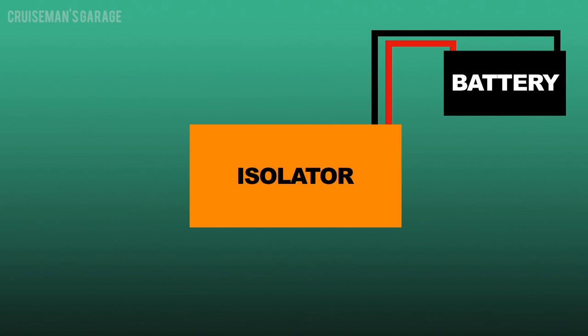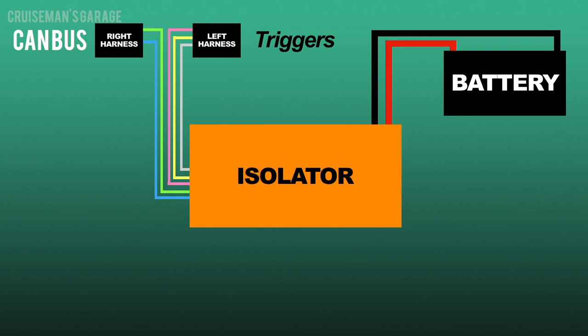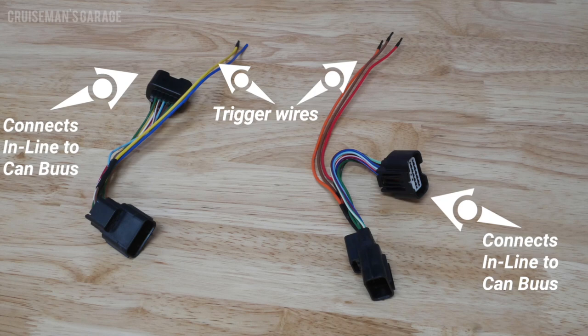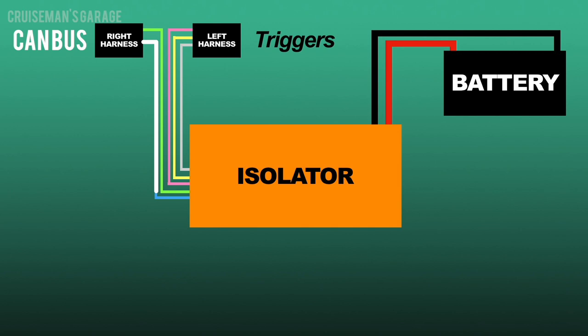This graphic may help illustrate how an isolator or power distribution module actually works. The isolator or PDM will connect directly to the battery because it will be delivering power to your added accessories from the battery, not from the CAN bus. In the case of a Honda Goldwing, generally there will be a harness provided with the isolator that will tap into your CAN bus electrical system, connecting under your seat to your saddlebag connectors on the left and right side. But these wires are only used to trigger events within the isolator itself. For example, when you turn on your right turn signal, that trigger wire tells the isolator to distribute power to the right turn signal circuit — but the power is coming from the battery, not from the CAN bus.